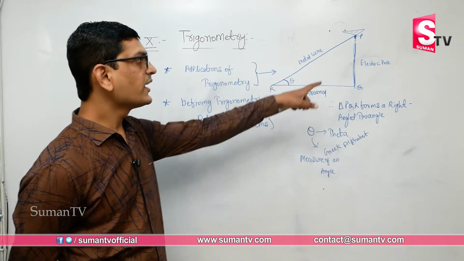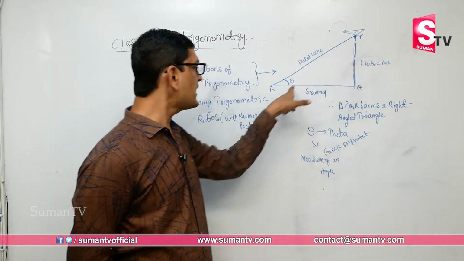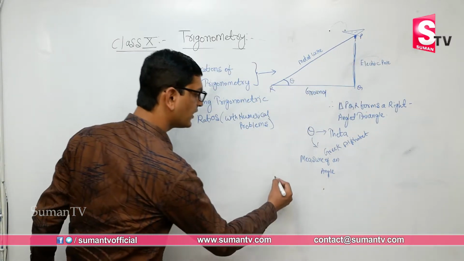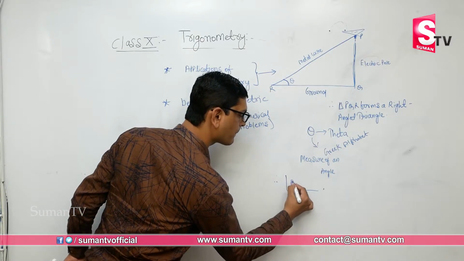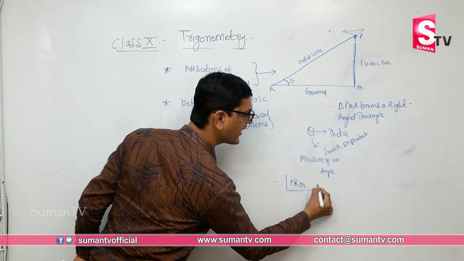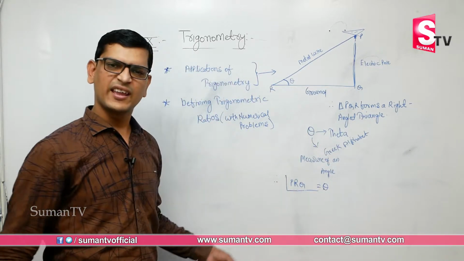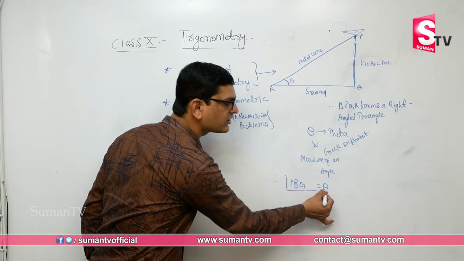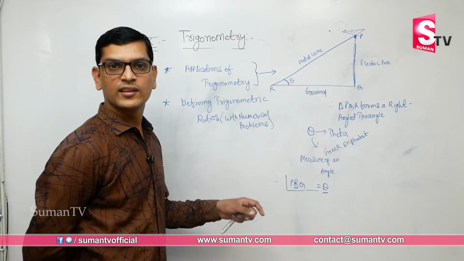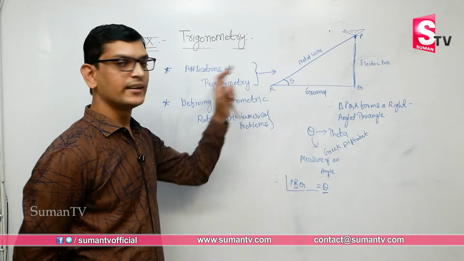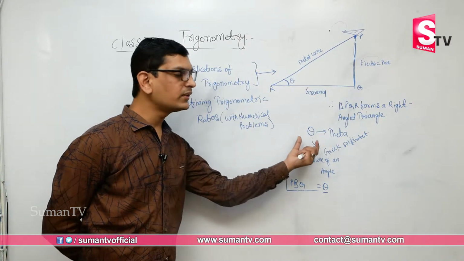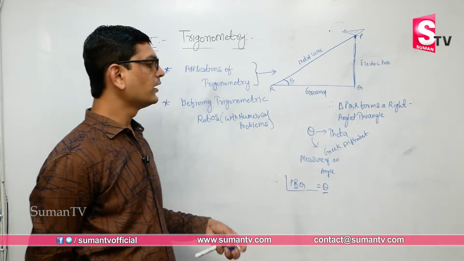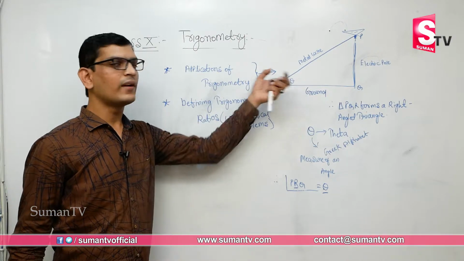What does theta mean here? Theta means angle PRQ. So angle PRQ can simply be written as theta, instead of writing angle PRQ everywhere. That means angle R itself is theta here. So we have now got the new term theta, and for all the trigonometric ratios we will discuss in this way. So that is one application of trigonometry I have shown you.